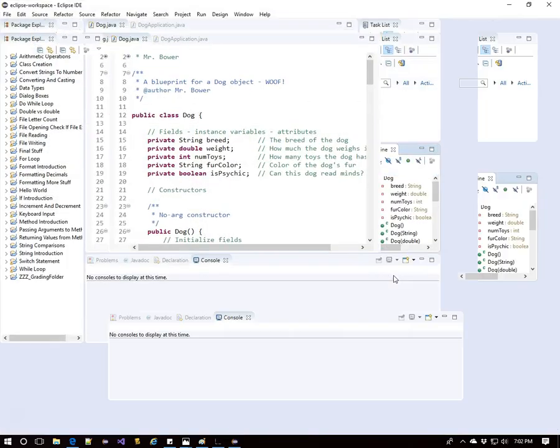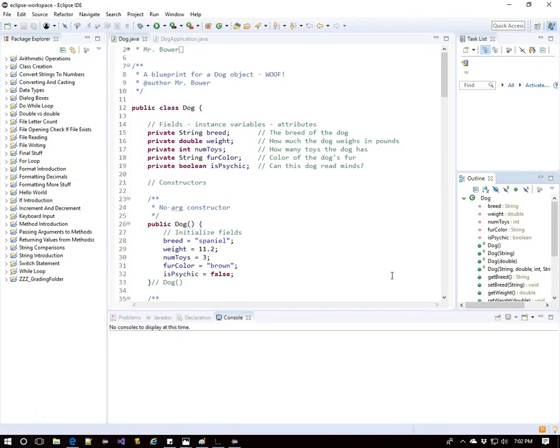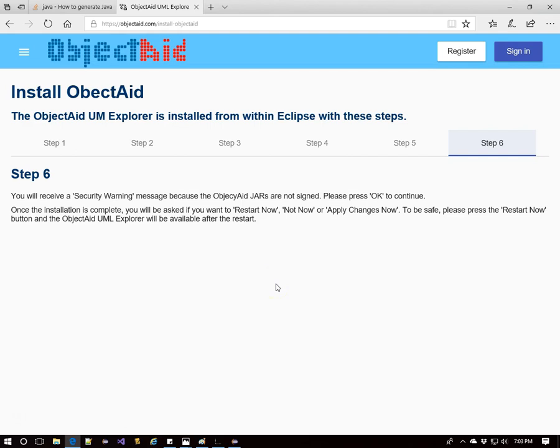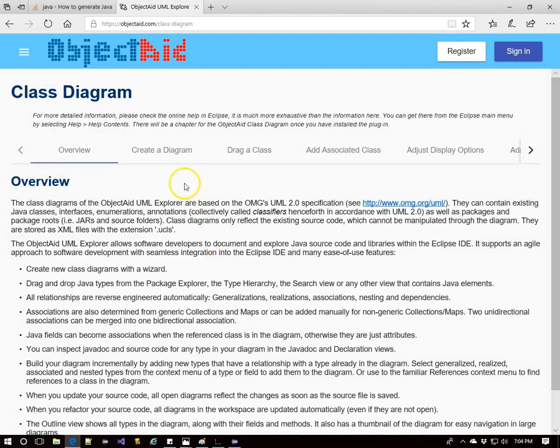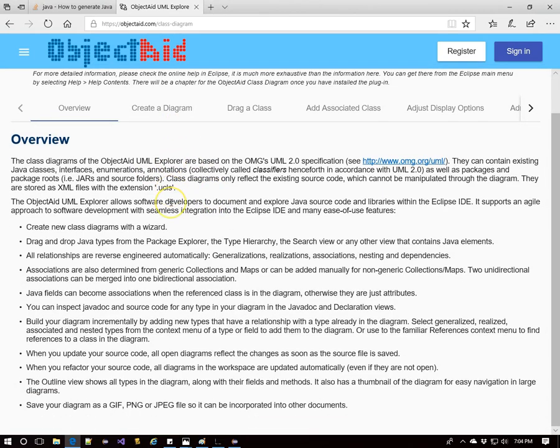I edited this for time also. And you may get a warning at that point as well. Here's the message about the security warning. And that's why you may have some issues on a student MacBook. I'm not sure. I'm using a teacher computer here.